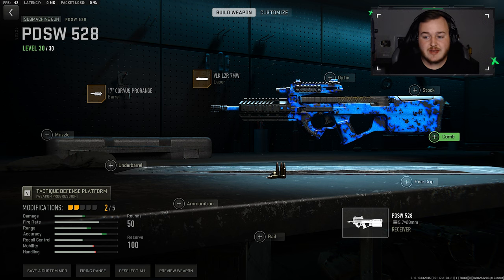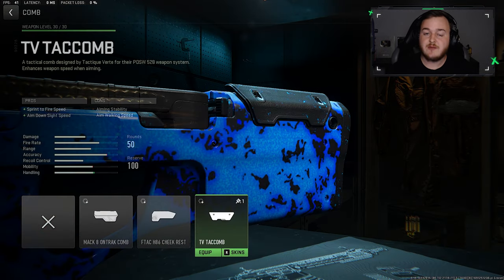Now, we are going to jump down to the comb, and we're going to be going with the tac comb. This is going to give us more aim down sight speed and sprint to fire speed. We need that to be more aggressive, and I think the P90 is a really balanced weapon. The accuracy is good on this weapon, the damage, and the range, and I just think we need more handling, aim down sight speed, sprint to fire speed to help us be more aggressive here.